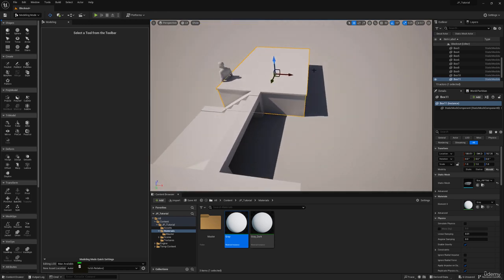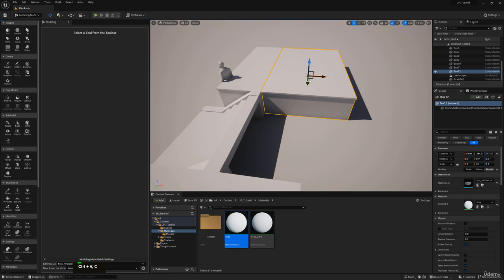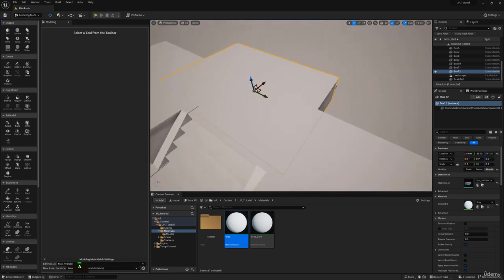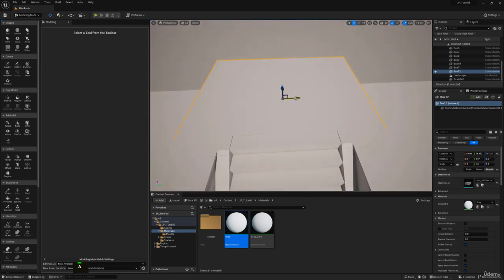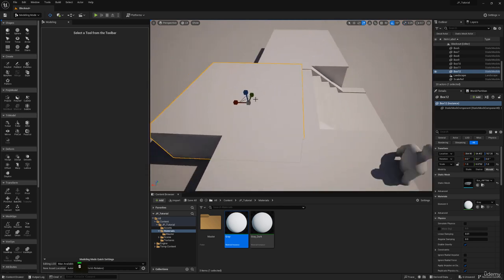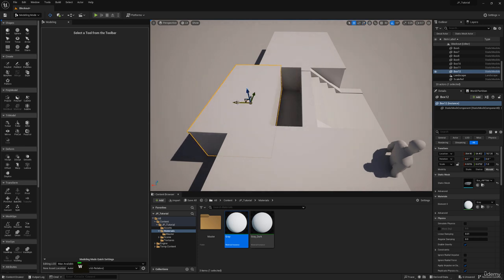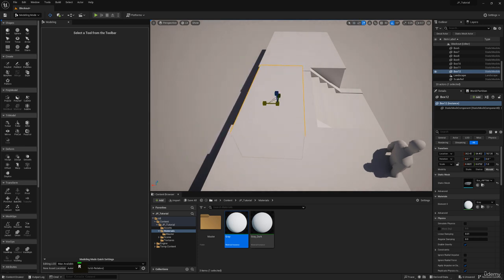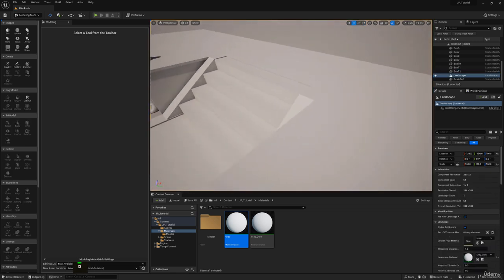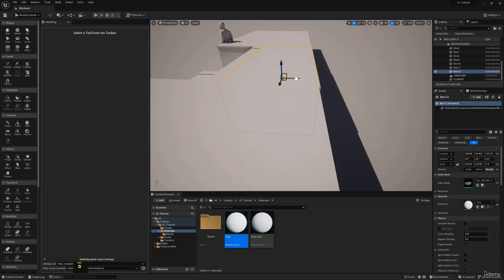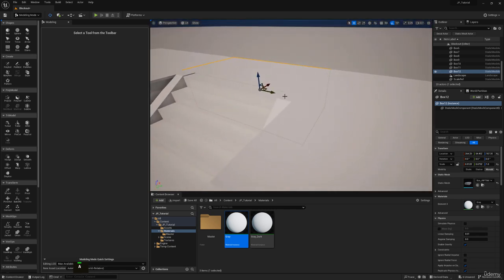Now at this point what I can do is I can go ahead and I can just reuse this piece. That should not really be a problem. Not for a blockout at least. We might need to like change it a little bit later on. But what I can do is if I just turn off snap scaling, I can go in here and just already like scale this a little bit so that it gives us just like a better look. It doesn't have to be perfect. It's just a blockout. So let's just do this.